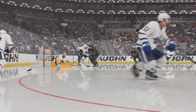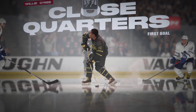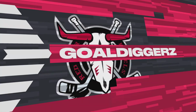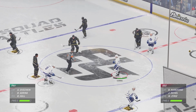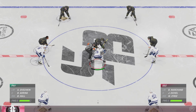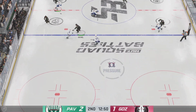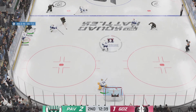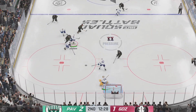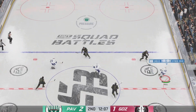Anytime you're in the grade A scoring chances and you're funneled tight to the net, you want to make sure you get a quick release shot off. There's coverage there. It's all about accuracy at that point, and he doesn't miss. Boston's come to life here in the second after that goal. Yeah, there wasn't much to start the game, James, but halfway through the second, they found their beat and their drumming as they found a way to get to the back of the net. Real good opportunity there, good shot selection as well. They haven't had many, but they were able to convert on that one.